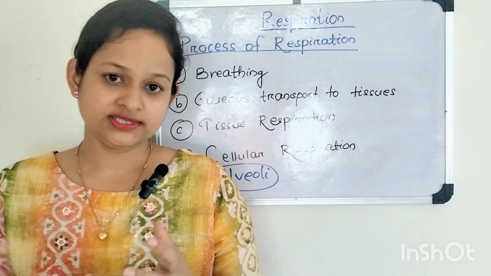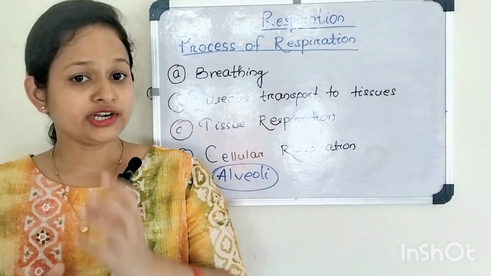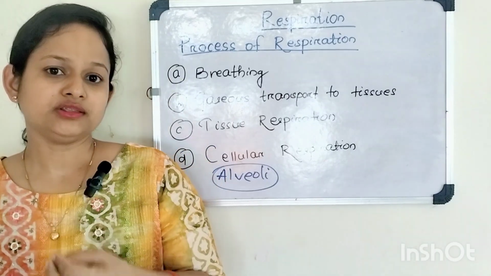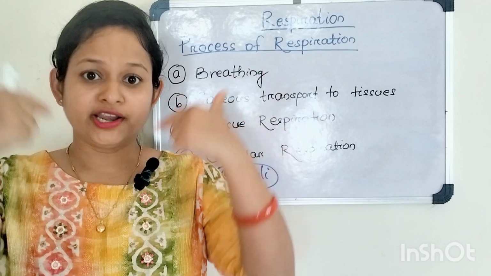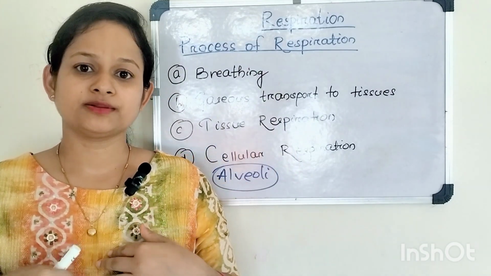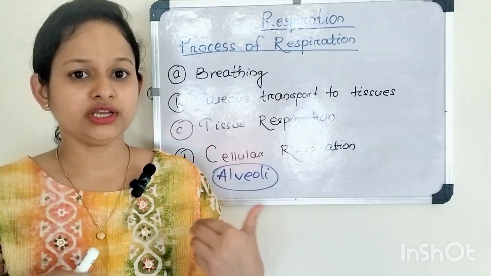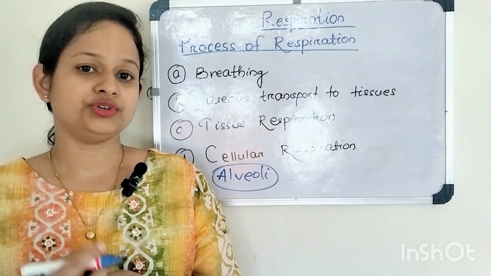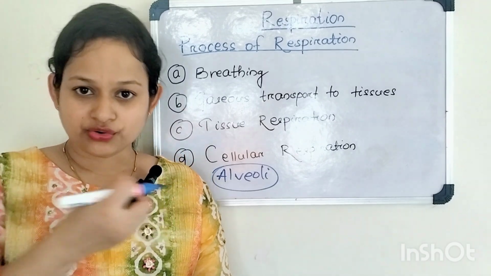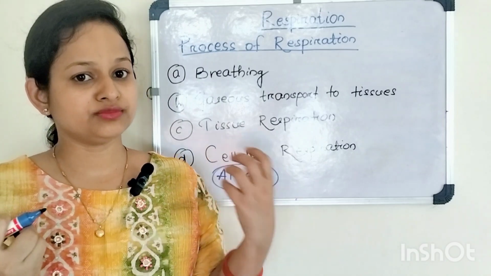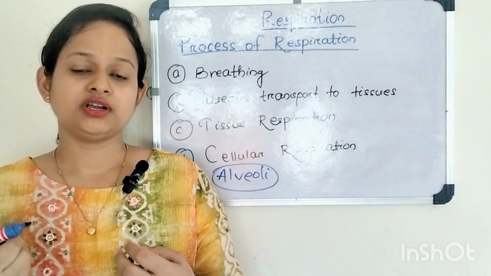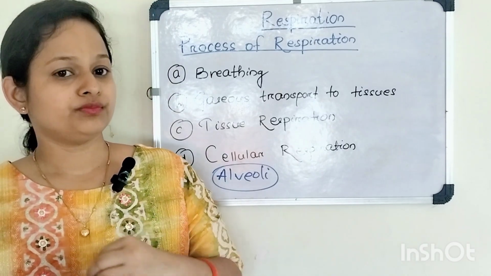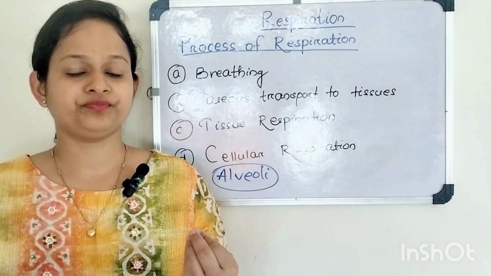And these alveoli are surrounded by different types of blood capillaries, so when the fresh air enters into our lungs and goes to the alveoli, the blood capillaries which contain the blood acquire the oxygen from the fresh air, and in exchange they give the carbon dioxide back to the alveoli.